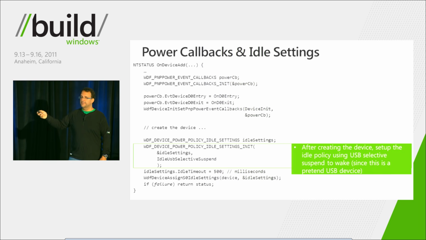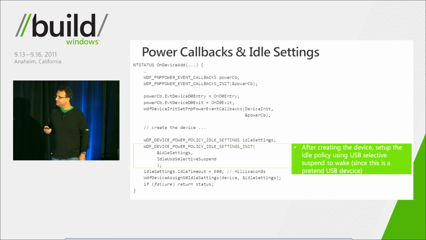In this case, I said it's a pretend USB device. So we'll say we want to do USB selective suspend, which is this kind of strange USB thing that says, I can wake the system, but only if every other function on my device is powered off, because my whole device has to be in a low USB power state for my wake signaling to work. Otherwise, you have to leave me on, because I won't be able to get that wake interrupt. There's also I can't wake and I can't for non-USB devices.